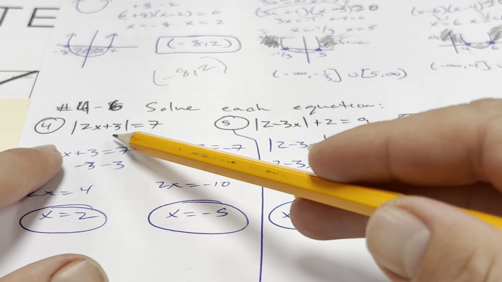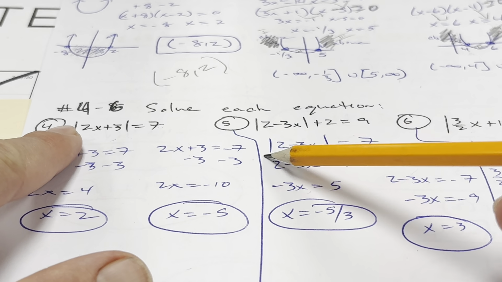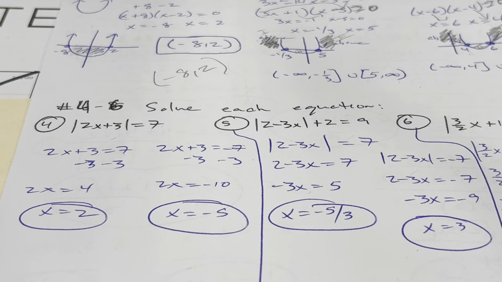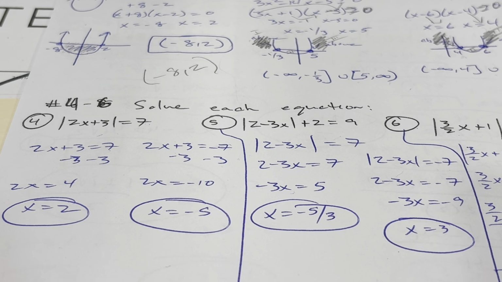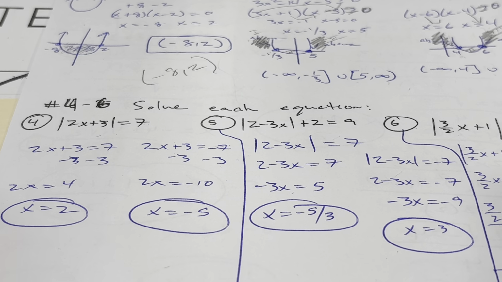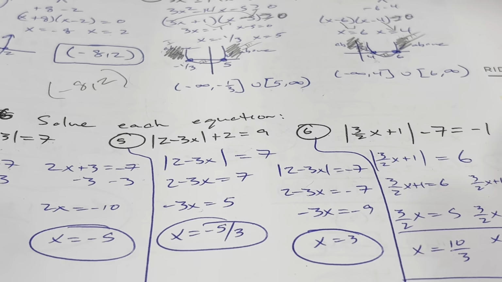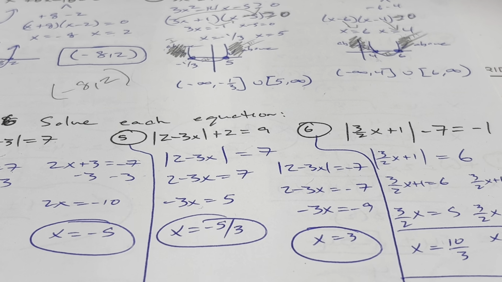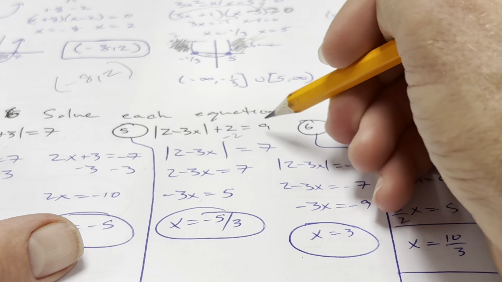All right, so I set what's inside the absolute value equal to 7. I set what's inside the absolute value equal to a negative 7, because I could live 7 to the right or 7 to the left. Then I subtract 3 and divide by 2, and I get my 2 answers. Anytime you have absolute value equations or inequalities, you're always going to get 2 answers, unless you have the rare case of no solution, or the even rarer case of actually living on the tracks, like having an absolute value set equal to 0.